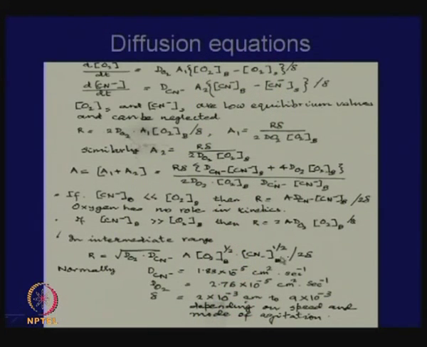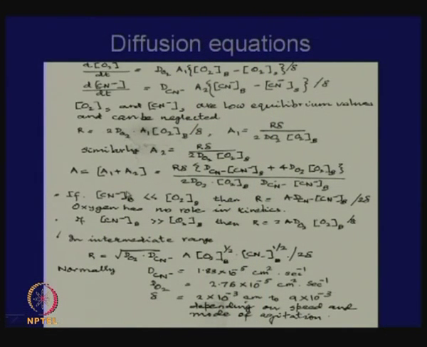In the intermediate range, we will have an expression, and one knows such values of the diffusion coefficient of CN minus, diffusion coefficient of dissolved oxygen, and normal value of boundary layer thickness, which is 2 × 10⁻³ centimeter to 9 × 10⁻³ centimeters. So, we can actually estimate the rate of dissolution of gold in cyanide media, assuming different conditions, and you can compare them with the actual situation. If you find that it is matching one where the cyanide concentration does not matter to the rate, then we do not bother about cyanide concentration. If you find that it is actually following a mechanism where cyanide concentration matters, and dissolved oxygen does not matter, the process has to be designed accordingly. So, these are the sort of things that are actually done to understand these reactions.